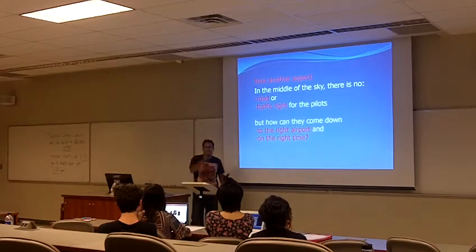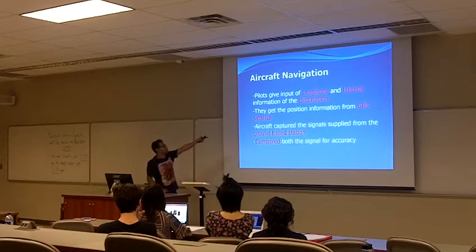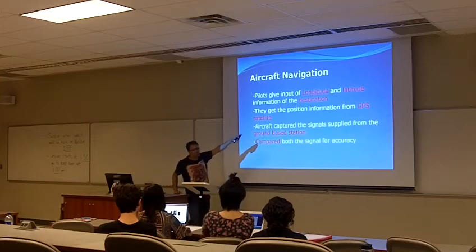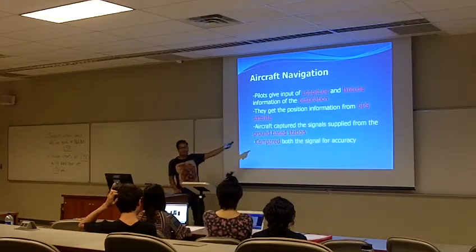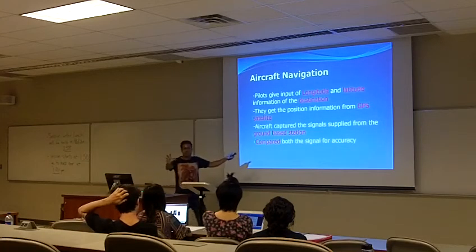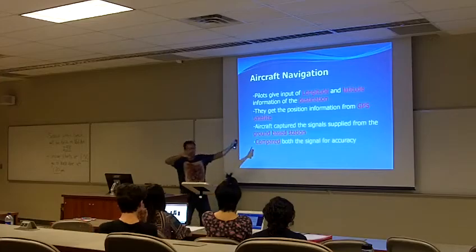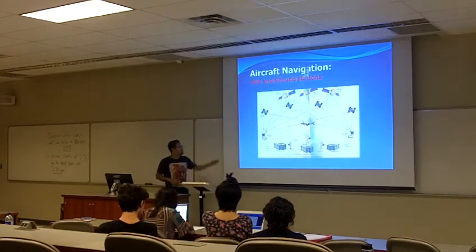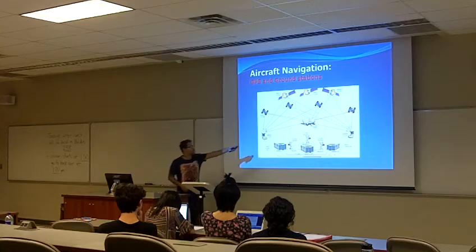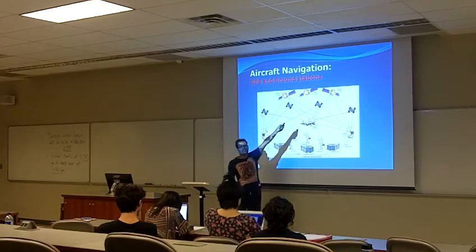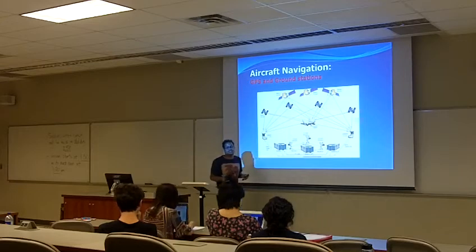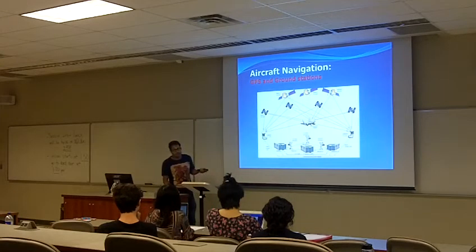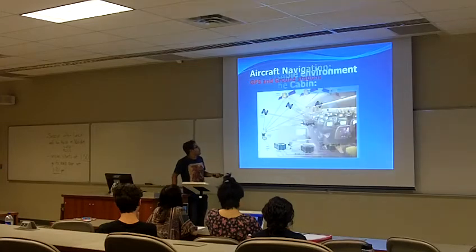Now, another aspect: in the middle of the sky, there is no road traffic, so how can the aircraft fly at night? There is no window, there is no horn. So pilots give some longitude and latitude information just before flying to the destination, and they're coordinated with the GPS satellites, and there are ground-based stations all over the world, so there is a coordination between the satellite and the ground station. All the time the aircraft is under watch of some satellite or ground-based station. There is also a coordination between the air traffic controller and the airport.